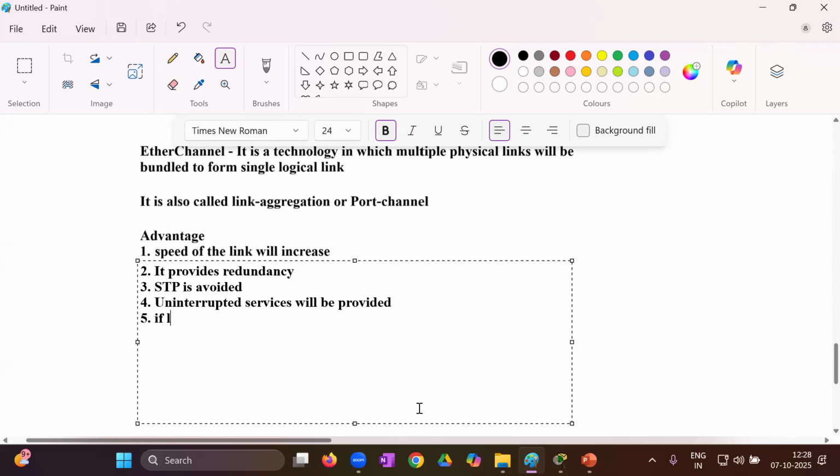If one link goes down, then also transmission can take place. It enhances the network performance.